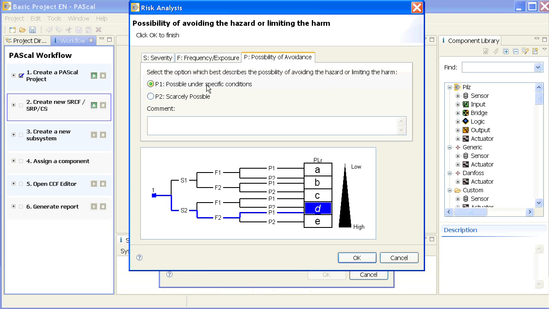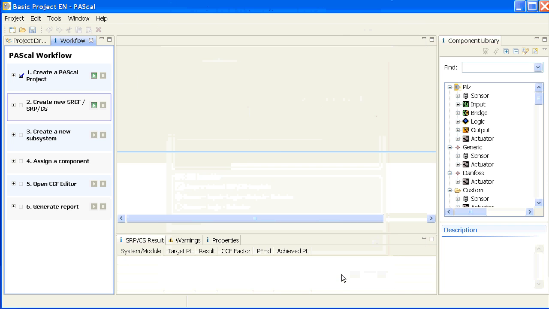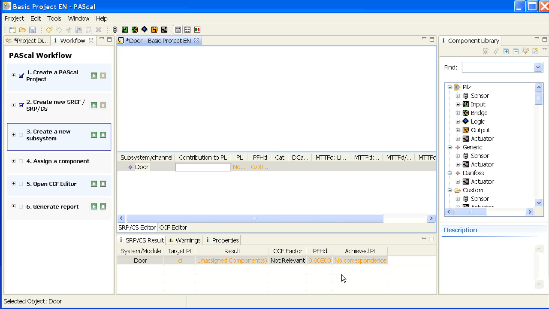So I say, okay, he's trained personnel, can avoid risk due to specific training. Something of that nature might not be sufficient, but just to get an idea. Click OK, and I got my first safety function.